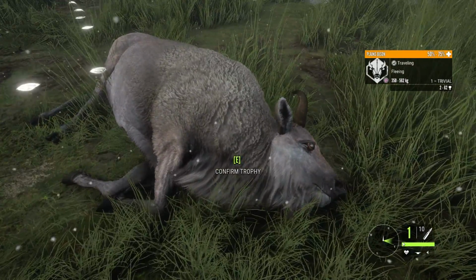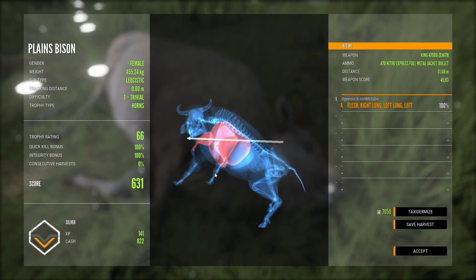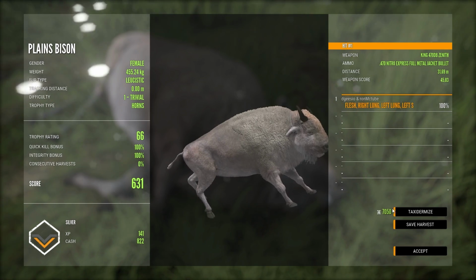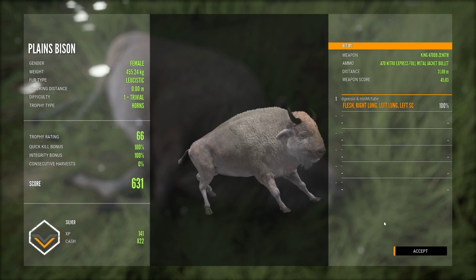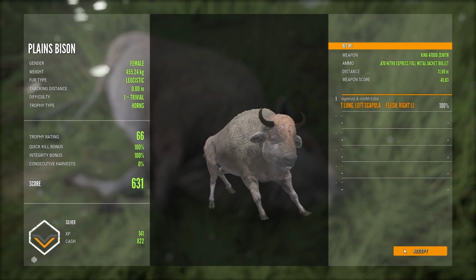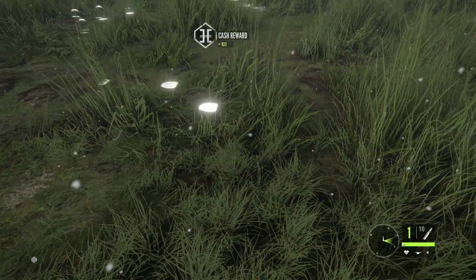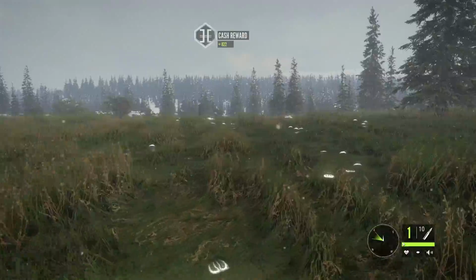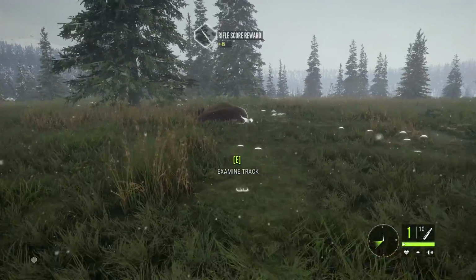Here is our leucistic. Here we go, female. That's going in Saseka. Gonna collect that. So the hunting's magical at the minute. People are like, what? Why don't I get these kind of animals? Well, you can get these animals, you just got to go right places, put in a bit of time, and get a bit of luck as well. But that's beautiful, I do like that. That's my first rare plains bison. Have you had any rare plains bison? Drop it in the comments, I like to hear about that.